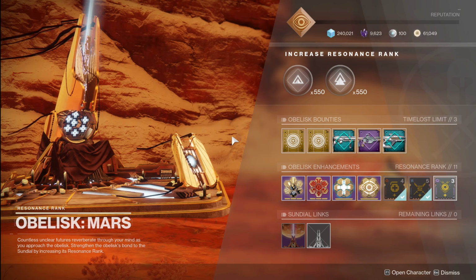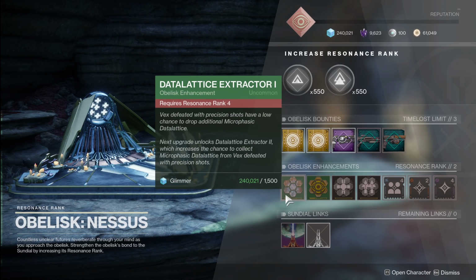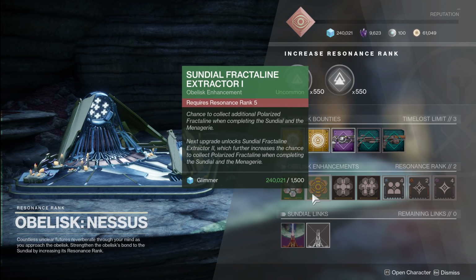Final one, let's head to Nessus. Alright Guardians, finally the Nessus Obelisk is the last one to talk about. We'll start with the perks. You've got your Microphasic Data Lattice, your Nessus Planetary Material, and this is the one, as I said, additional Polarized Fractaline when completing the Sundial or Menagerie. This is not a bad one.